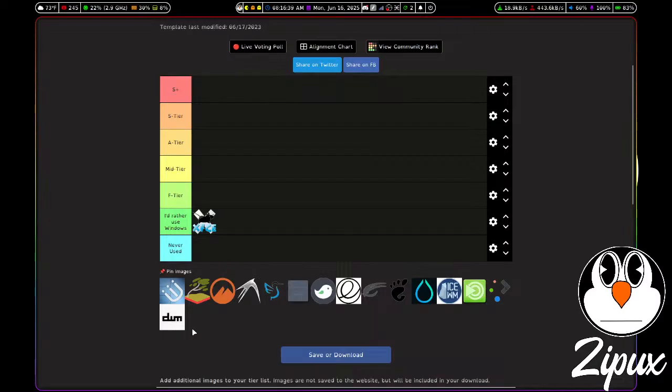Okay, so DWM, if I'm not mistaken, uses suckless technology. I'm just trying to figure out where I want to put that, because I don't think it's as bad as XFCE, because you can customize it, but it's a matter of if I want to.